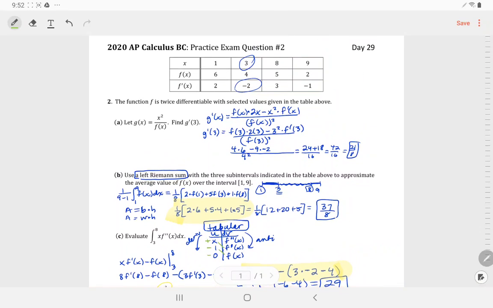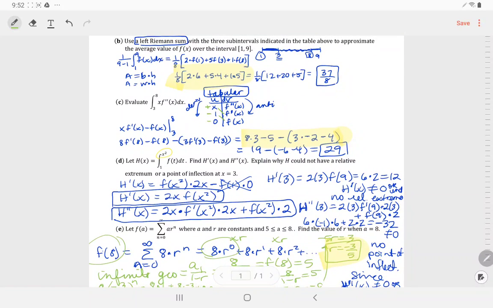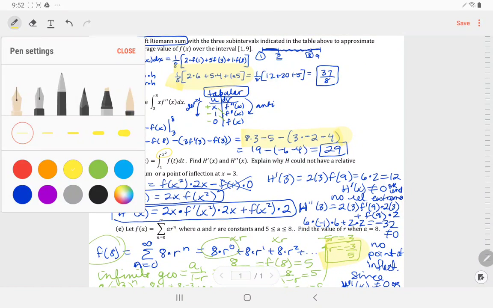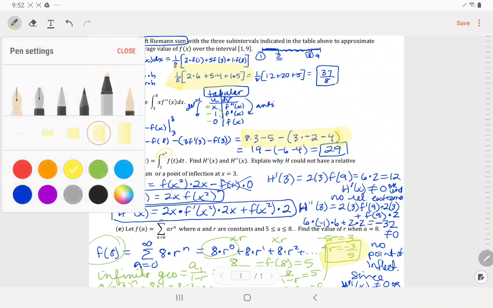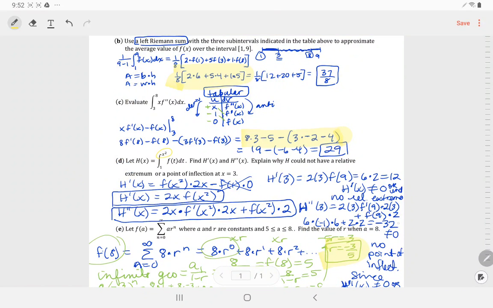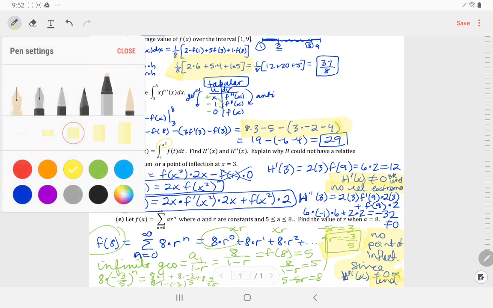And is that what f of 8 was? 5? Huh? Who knew? Okay. Definitely, I would say do not highlight, because highlighting, let me tell you, is extremely irritating as a grader. So I'm going to say this is the reason: no relative extrema because of that, and no point of inflection because of this. That's my answer. So don't highlight in the real test, but I'm just highlighting so you could see it.